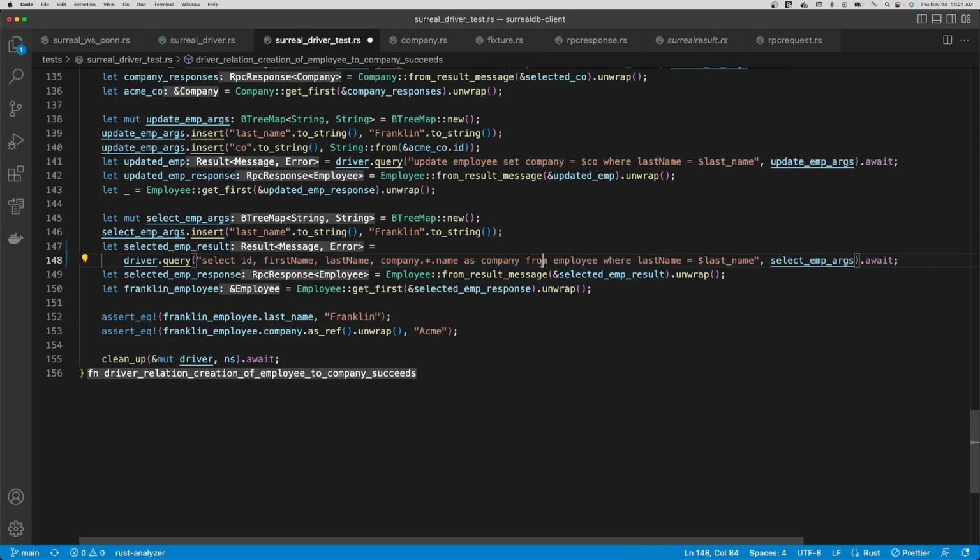So then I'm indicating I'm coming from employee, and then, as I said before, of last name Franklin, and then I pass in those arguments, and I wait, and I get back the data.